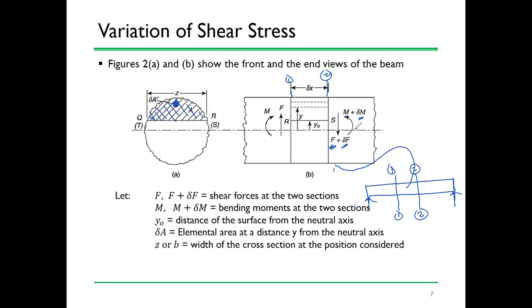All right. So if the moment is M here, by the time we get to section 2, the moment would have increased by delta M, a small moment. And the shear force will also have increased by a small shear force. We are saying this small area I've shaded here, that is it. This is an elevation, and this one is the cross section.